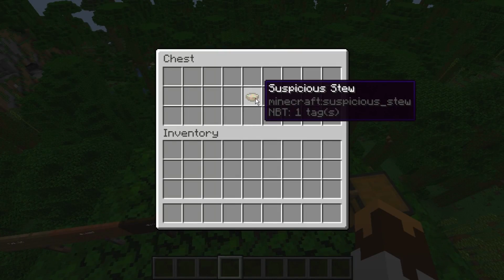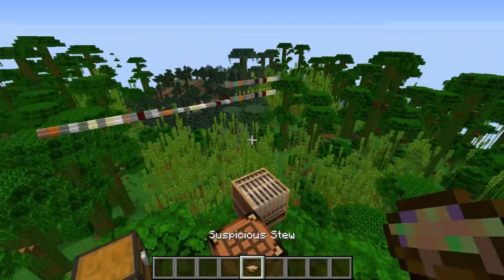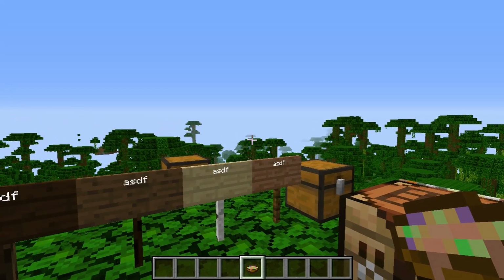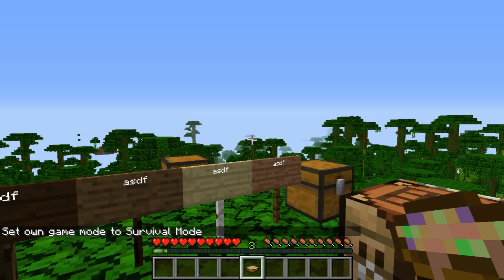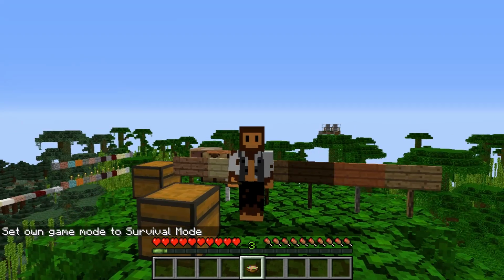There's also this new thing called suspicious stew. I found one earlier, I tested it, and it gave me jump boost. If we go into game mode survival here, and let's hope I have hunger. I do not. I will catch you back here in a moment.